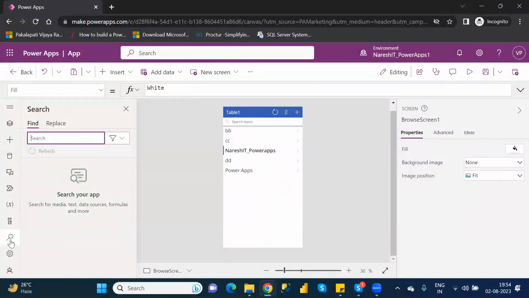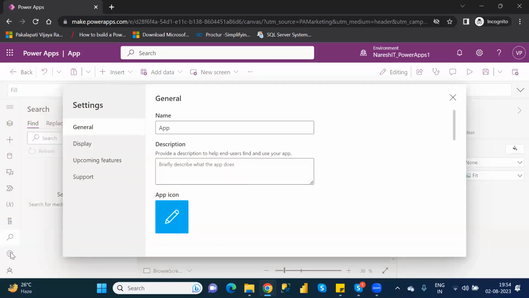And here is the search, if you want to search any value or anything. If anything is settings related, suppose for example, you want to use the PDF function, for the PDF function you have to enable the settings here itself. Not only this one, anything app related, if you want to change anything, like I want to display the scope in a big manner, that means whatever mobile form you are taking, like a tablet format, here itself you can change all the things.